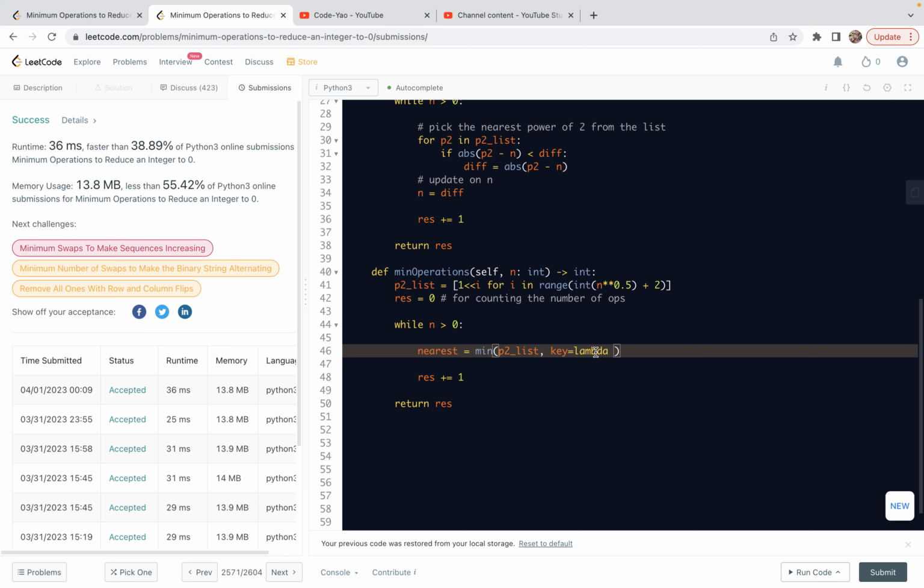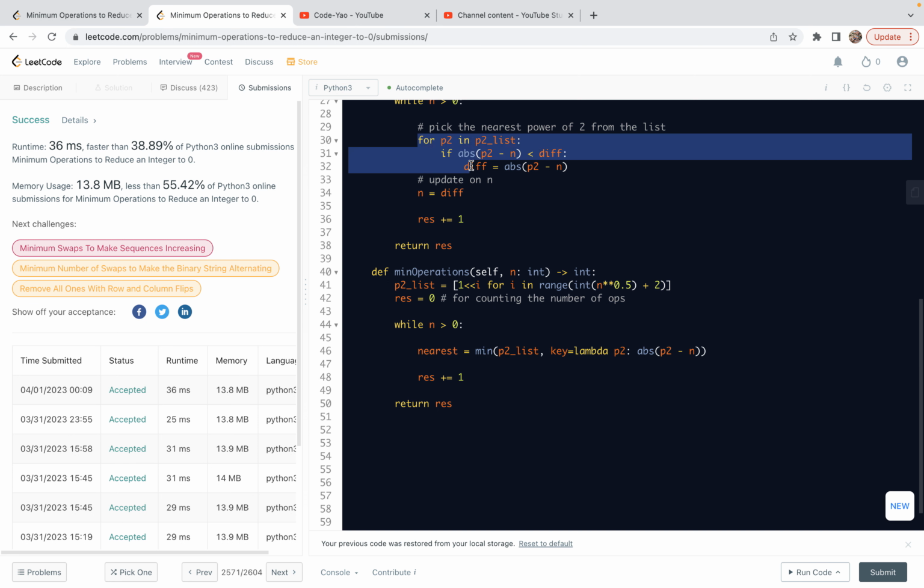We give an element in this list, let's call it p2, because it's a power of 2, and then we map it to the absolute value of p2 minus n. So essentially we are doing the same thing, but in this compact format, right?